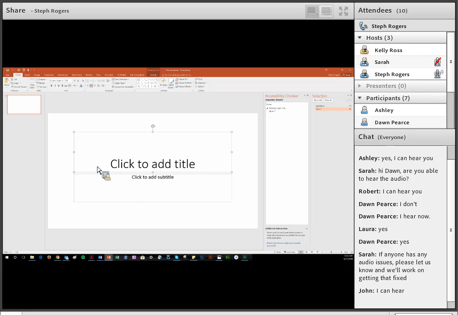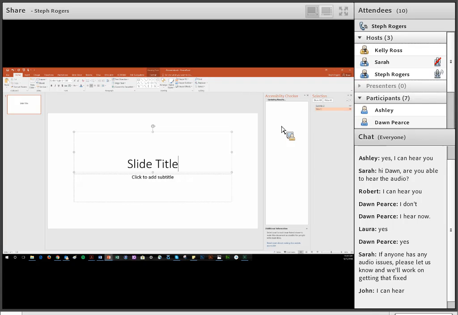All right, so to add a title, you can also come over here to the left. If you are not sure if a title is added or not, if you don't have your selection pane up, you can always hover over your slide over here, and it's going to tell you that there's not a title. So you'll know that you need to add a title. So you just click in the box, add title, and then if you go back over here and hover over again, it's going to show you what the title of that slide is. And you'll also notice on the accessibility checker, well, it looks like it's updating, but that error should go away.